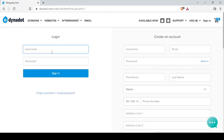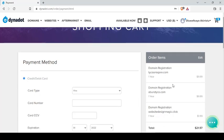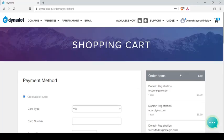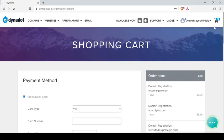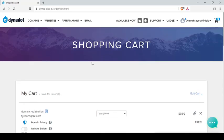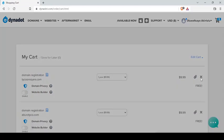So I'm just going to take a moment to log into the account, and once I am logged in, I'll complete the rest of the process. So I'm logged into my account, and you can see I have a few items in my cart. I'm just going to remove all those items. I think I was testing earlier, and I added a couple of things to the cart. Like I said, you have to make sure that you check your cart to see that you don't have extra items. So I'm just going to remove all these other items that I've added before.